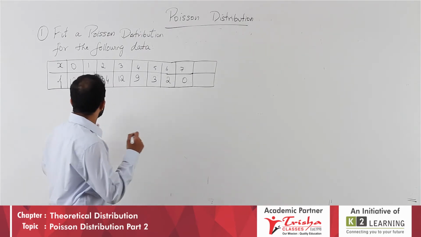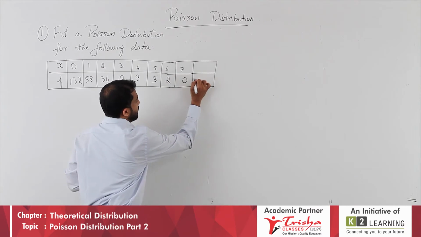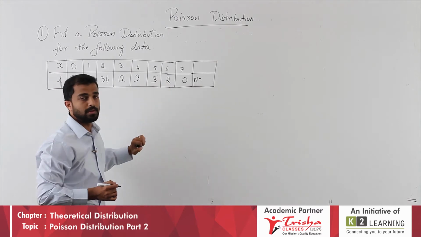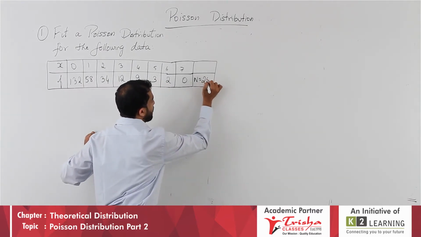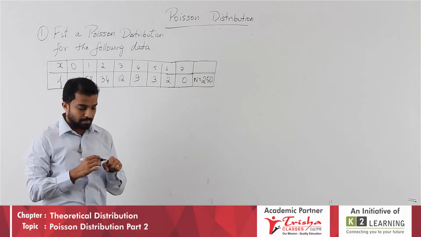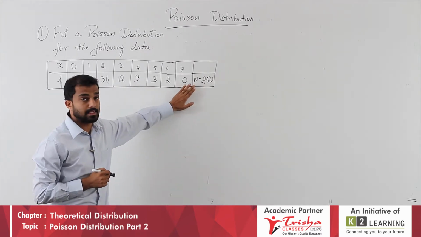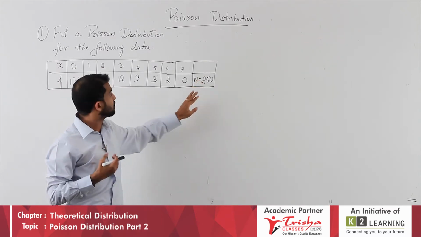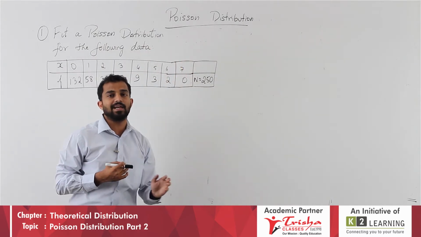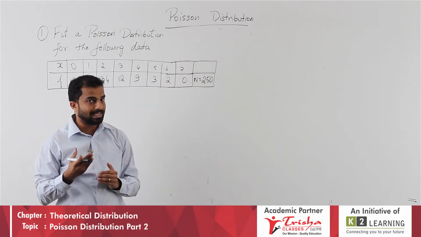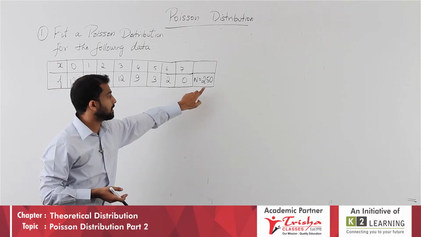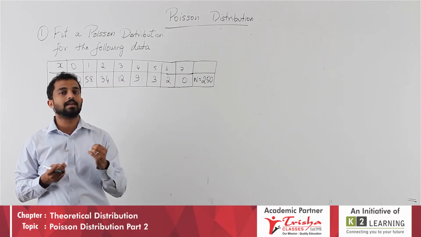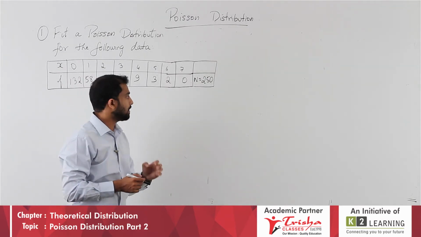So first step students, let us total up the frequency. Frequency n will be equal to, add all these numbers up of f, you need to get the total as 250. Remember students, this is called the observed frequency which is given to us. What we have to do now is we have to fit a Poisson distribution and find out the theoretical frequency. At the end, the observed frequency total, that is 250, should match with what we have done, that is the theoretical frequency total. Let us see students.